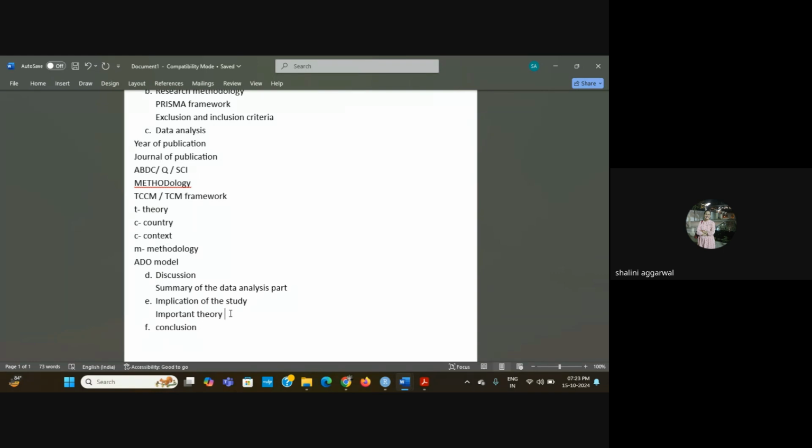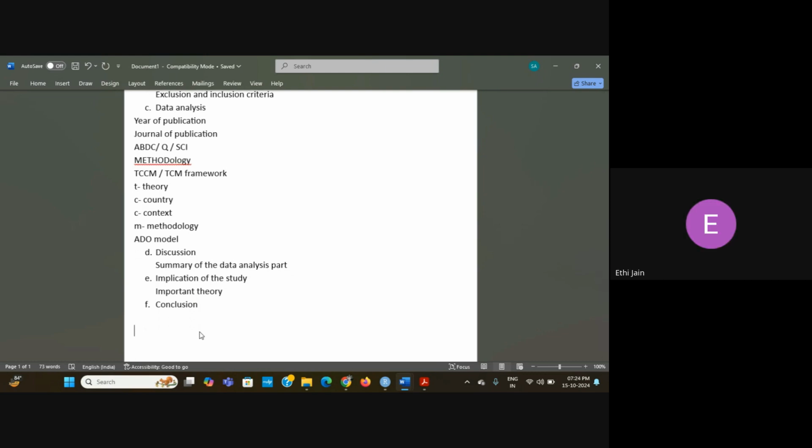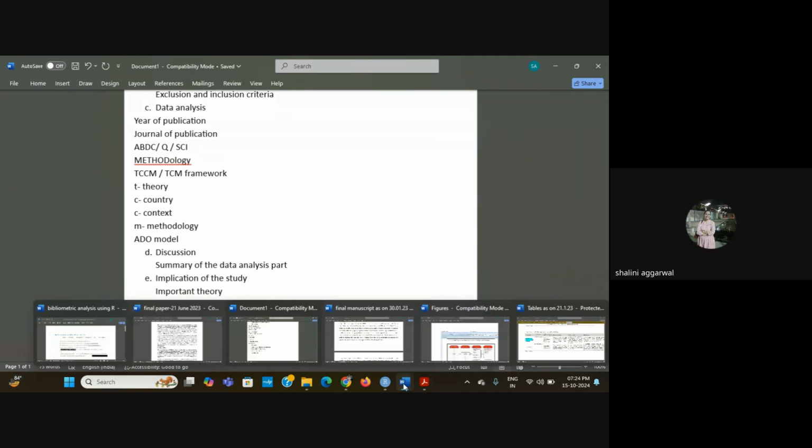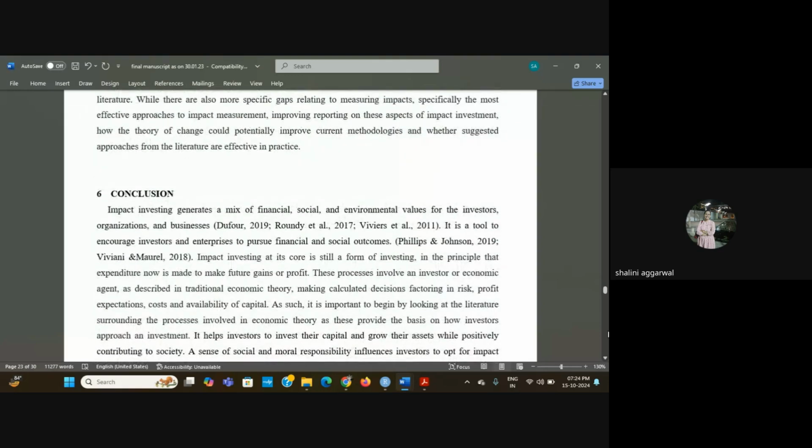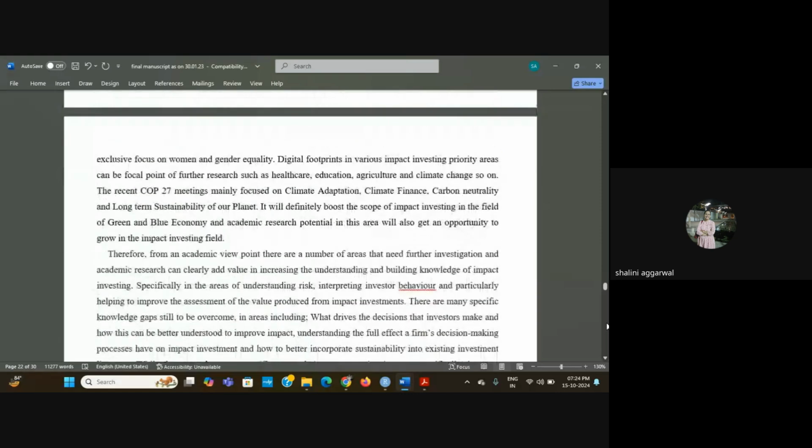And then in the last comes the conclusion. In the conclusion you talk about future research directions and limitations of the study. And last, the conclusion, so I think you can write it down. Right. So I think we have covered it. What will come in the conclusion? In the conclusion you can tell at the end how it is important. Like I have talked about this paper being on impact investment. Limitations and future work? No, that is a different paragraph. Future direction for research and limitations, that is a different paragraph.